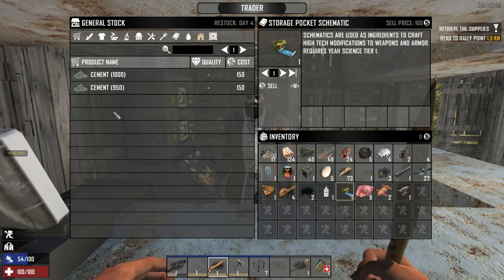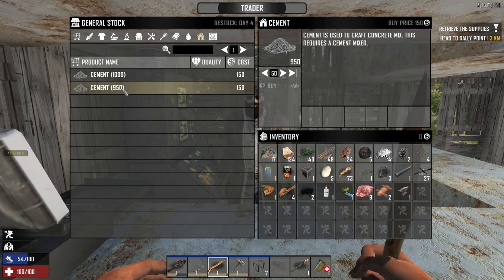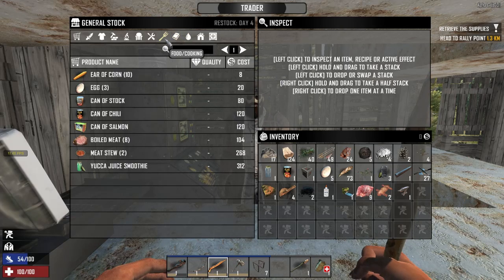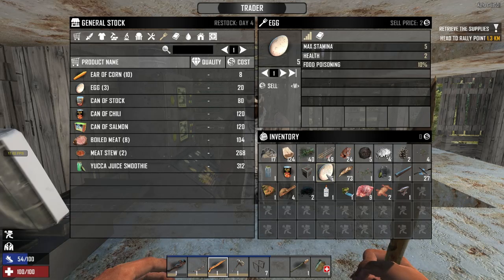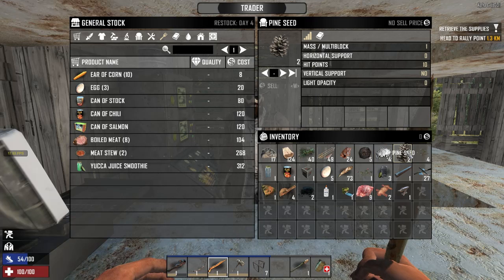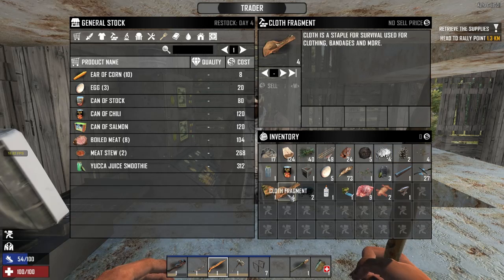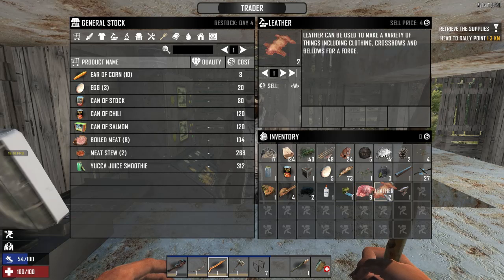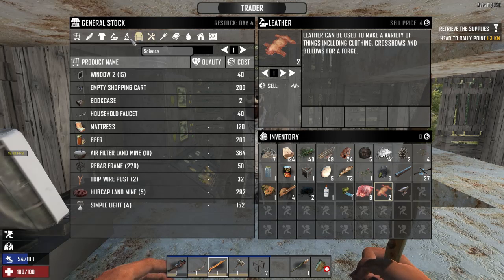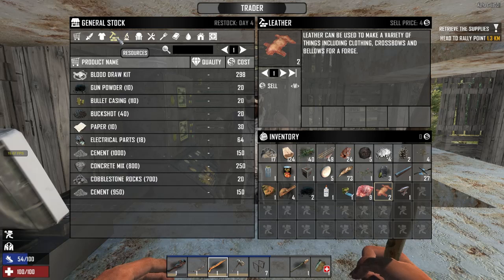Oh my goodness, look at all that cement he has. That is a crazy amount of cement. Wow. Oh, you can actually sell eggs. Leather is 4, but yeah, I just don't want to sell. We're in a bad spot. This guy didn't really have anything to loot, and we can't buy anything.